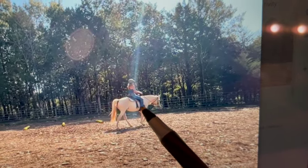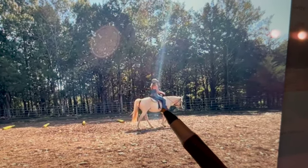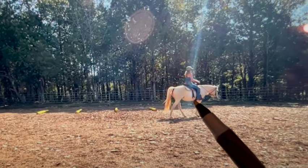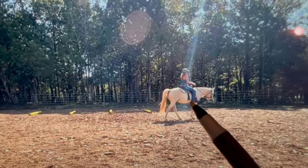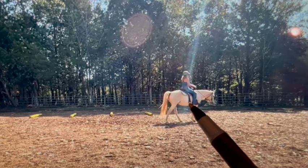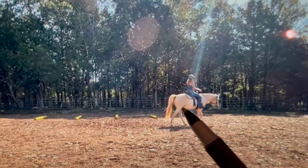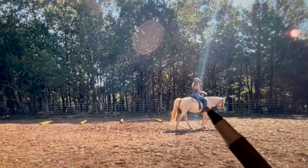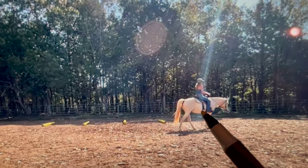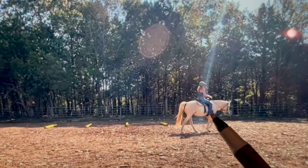I'm going to pause it. When you're trying to get him to go, your leg is coming a little bit forward — try to keep your leg back a little more. Squeeze with your calves; that should make him go forward. If you squeeze with your calves and nothing's happening and you have to kick or dig your heels in, that means he doesn't understand it well enough. It's best to carry a dressage whip — a long whip — held in your hand behind your leg. When you squeeze with your calves and the horse doesn't go, wiggle the stick, which creates motion the horse will move away from.